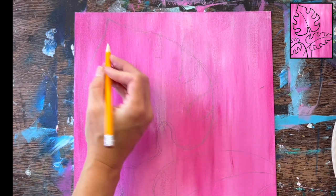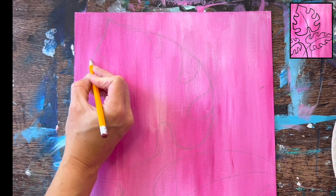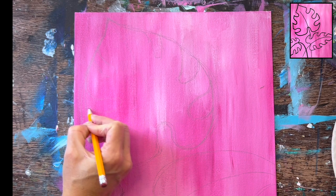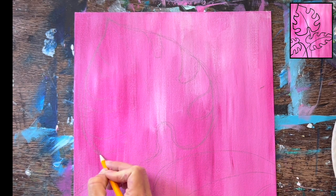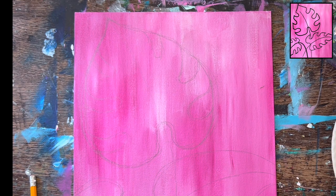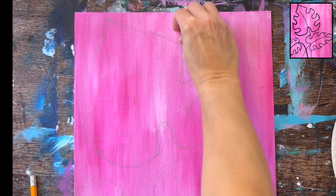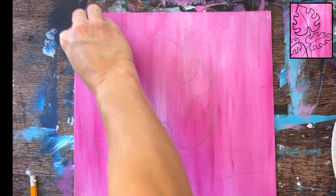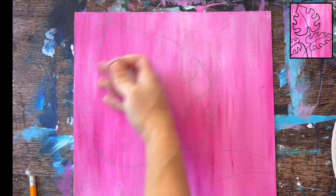I'm just going to keep adding this on the inside edges, and you can do your best to try to make it symmetrical, so same on both sides, but it doesn't have to be symmetrical. And then you want to go ahead and erase that line that's left so that we just have the little notches that are open. So I'm going back and erasing all of those, and we have our Monstera style leaf.